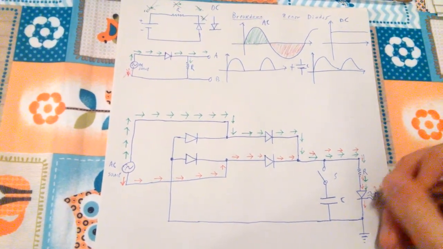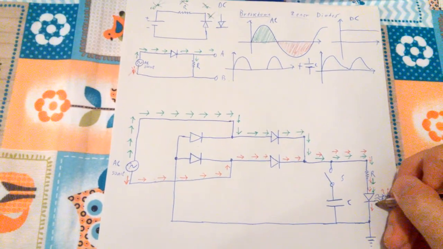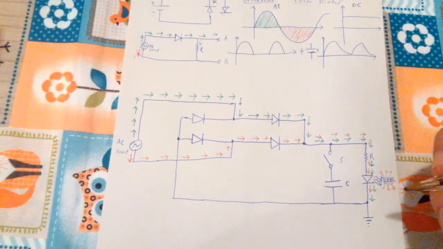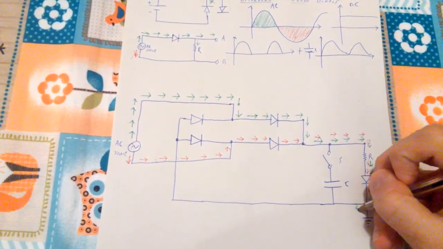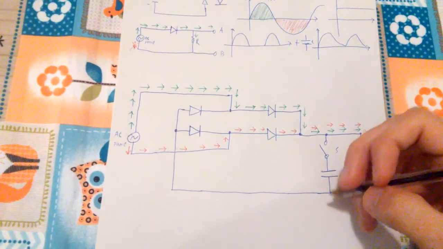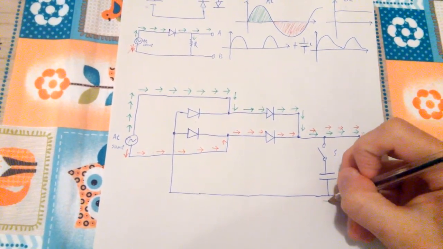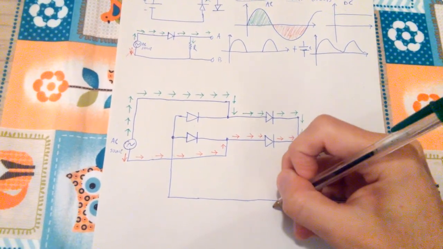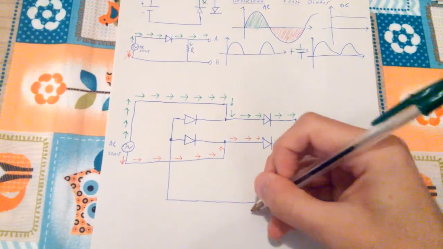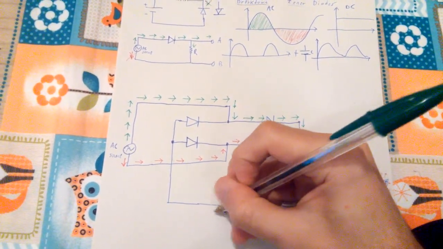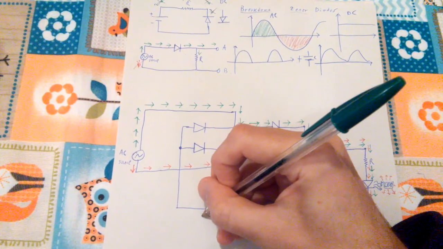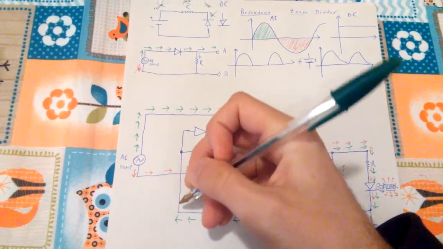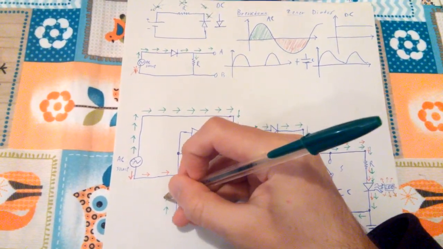And down here, let's follow the path. Let's go back to our green one. Where do you think it's gonna go? Well, it's not gonna go to the ground, of course. It wants to go back to the power supply. So it's gonna go all the way to here, and here, and here, and here. Why don't we have copy and paste in real life? It would be so much easier. And then here, all the way to the top.